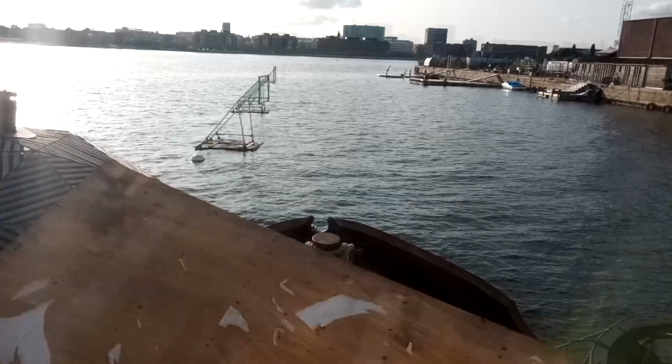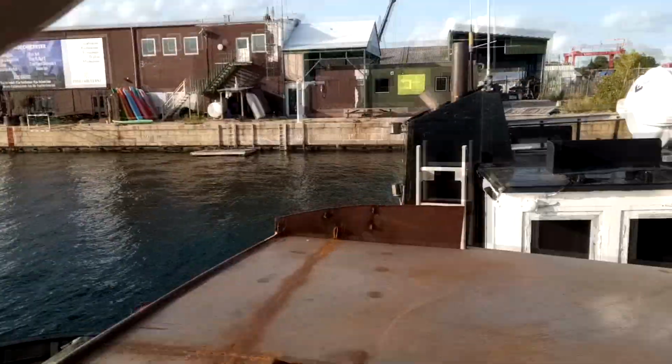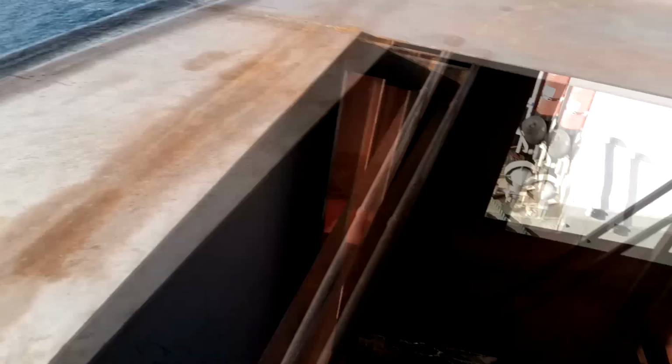So yeah, I think the floor can be a bit taller, and I plan to make it like 1 meter tall steering house on top, so it will be more than enough visibility for me. But maybe my girlfriend might need a small step. She's a little bit shorter than I am, but I'm happy with it.